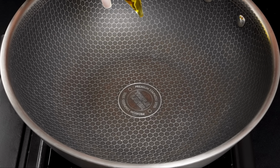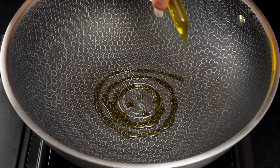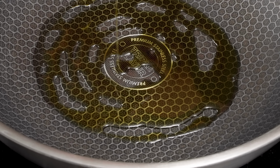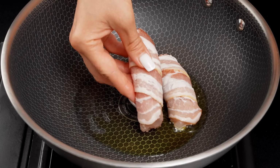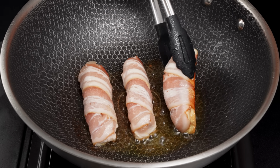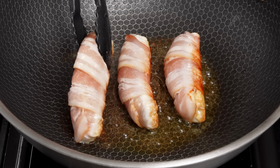Heat a frying pan over medium heat and add a little oil. Once the oil is hot, place the chicken rolls in the pan. Fry them on all sides until the bacon is crispy and golden brown. The sizzling bacon and melting cheese create such a wonderful aroma. Your kitchen will smell amazing.